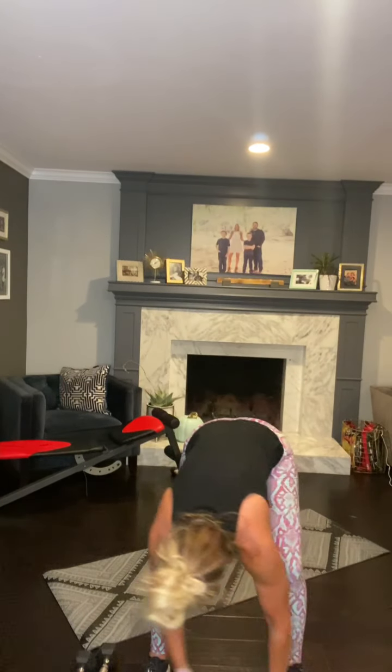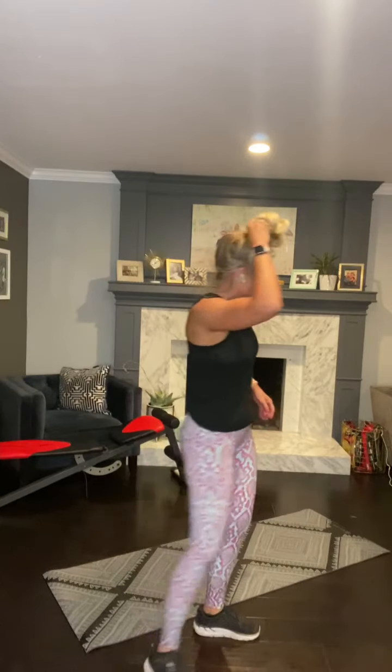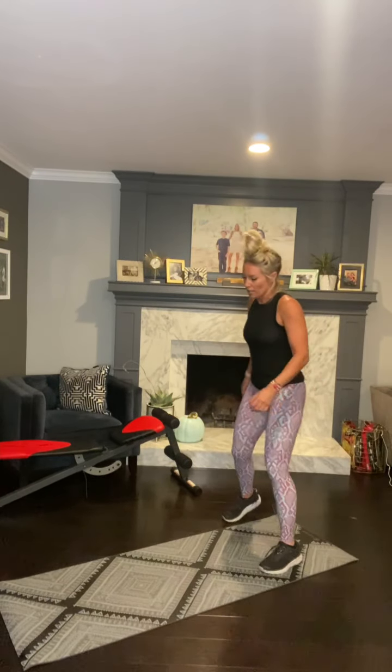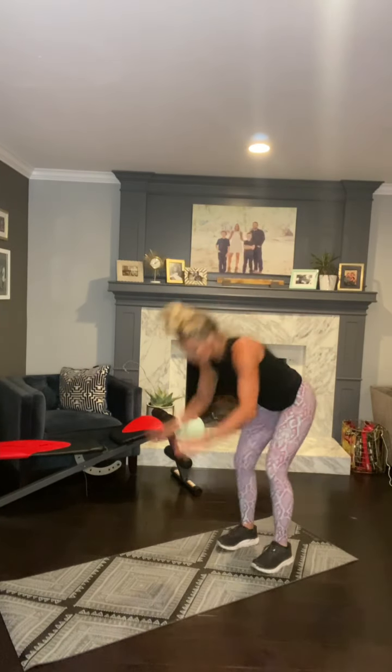Next move is gonna be a burpee. Chest to floor. If you can't do chest to floor, just put those hands on the mat, pop out, and then pop back in. And break. Good. Next move is a burpee. The rests are not long. 3, 2, 1.